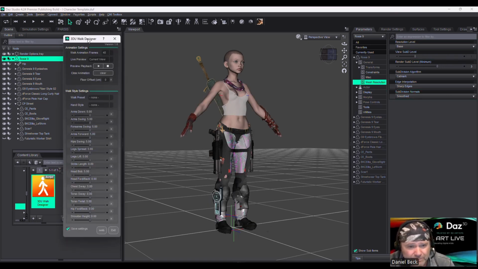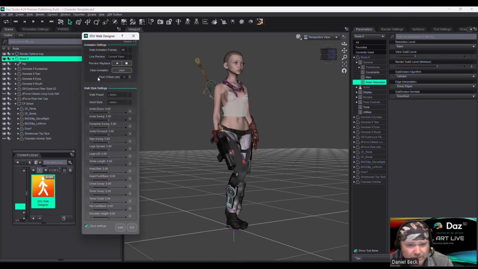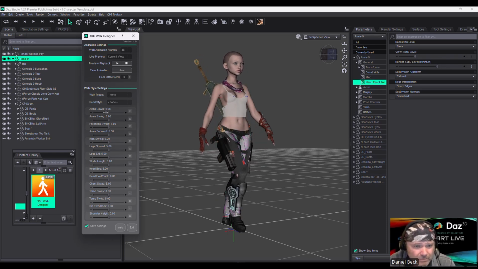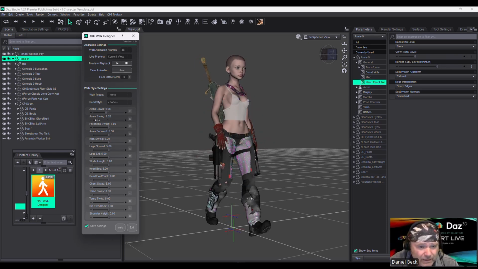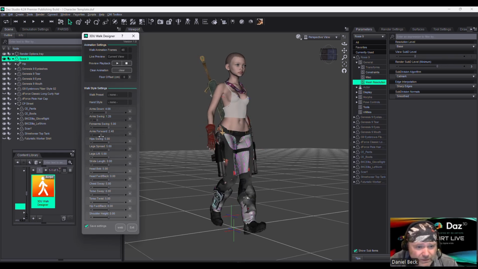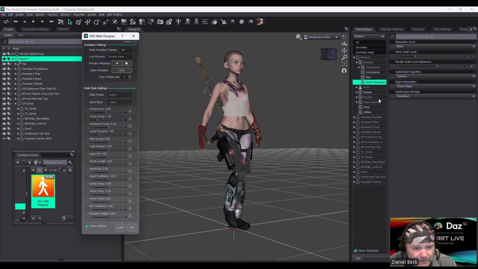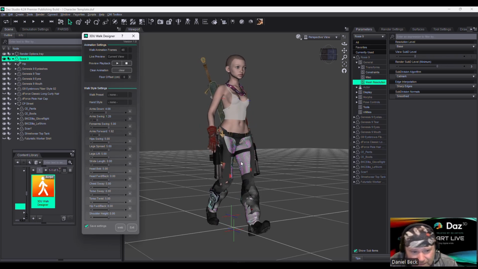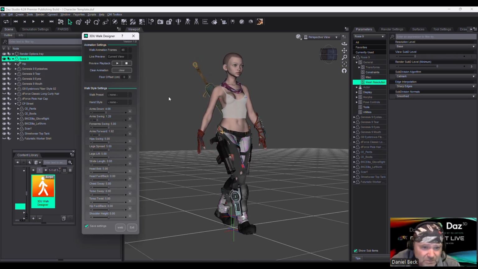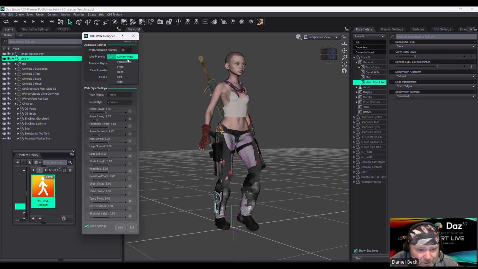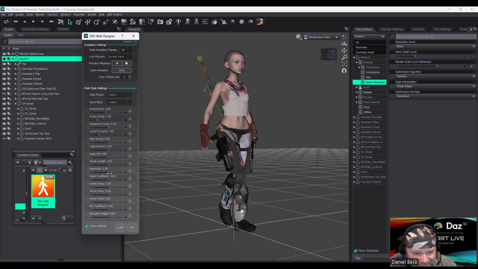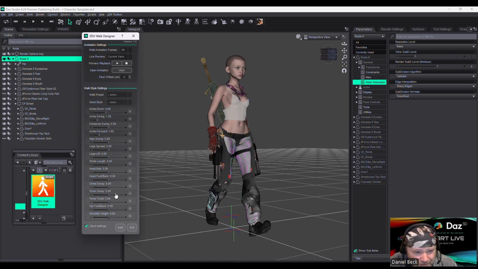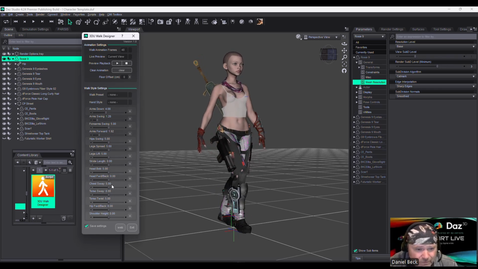Okay, now we've got ourselves walking, and we can alter this walk in many ways. And if you just see the selection of dials, it might make you think that you might not be able to do much with this. Yeah, guess again. With these controls, you can really alter the type of walk.